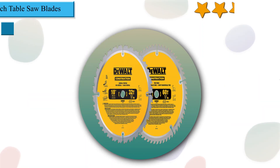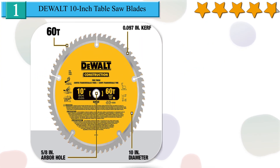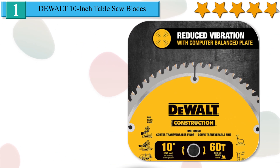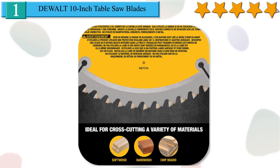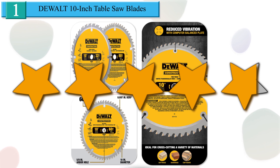Number 1 in our list and also our best choice: Dual 10-inch table saw blades. If you always have to switch between general cuts and accurate cutting, you will find this option rather interesting. Packed with a thin kerf for fast, smooth cutting and a computer balanced plate to help reduce vibration. Dual large diameter construction saw blades power through a range of materials with ease. An exclusive wedge shoulder design places more steel behind each tip to help increase durability and accuracy, while an anti-stick coating minimizes friction and gum up. Ideal for all softwood, hardwood, chipboard, and plywood cutting applications using a table or miter saw. We give it a 4.8 star rating from our analysis.